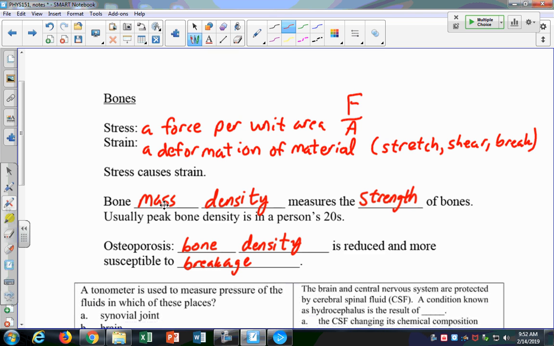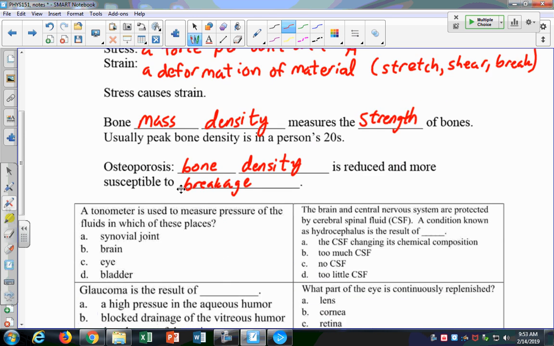Okay? That's easy enough, right? Those few topics. It's easy if you know it. If you don't know it, it's not going to be easy at all. But if you know those things about these various topics, the bladder, the brain, the eye, the bones, know how these things will apply. Let's try some of these questions. We'll do the one up here, top left.